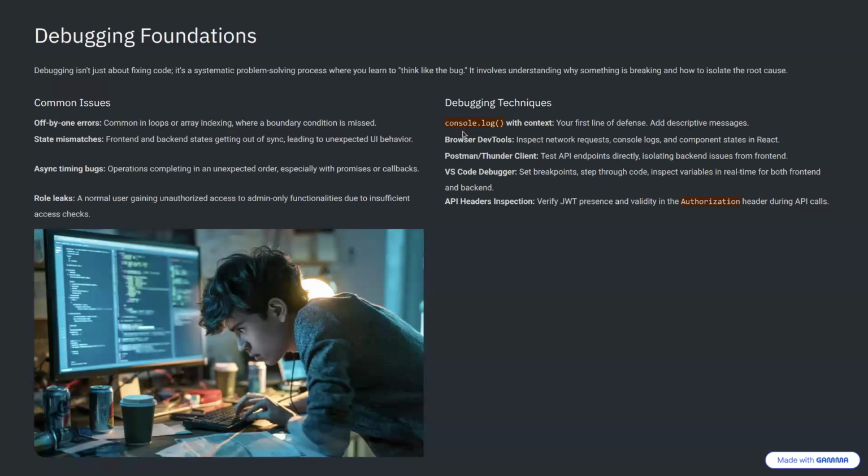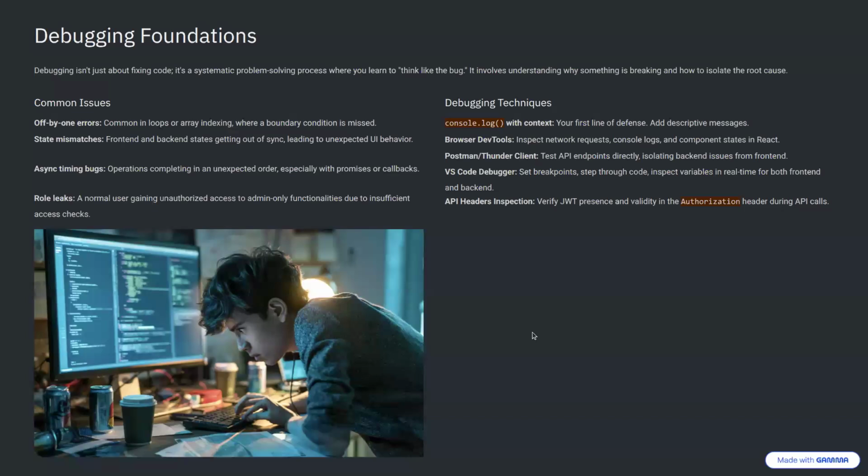Console log is one of the common ones. Actually, it's not unique, it's common. Go and tell your AI that you're experiencing this error, then it's going to try and solve it the first time, the second time. The third time it's going to say, now the issue is persisting, let us now write console logs. It's going to write like 50 of them inside one file, just to try and reproduce the error. So this one is the first line of defense. You just write a message so that if we have a failure, it produces this message.